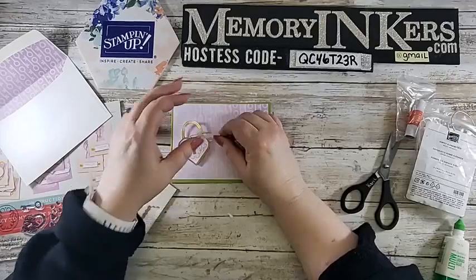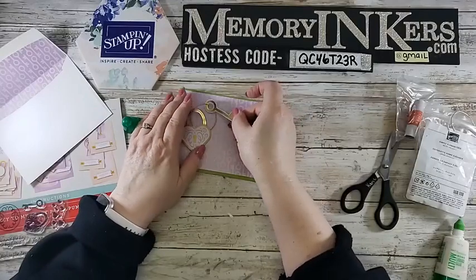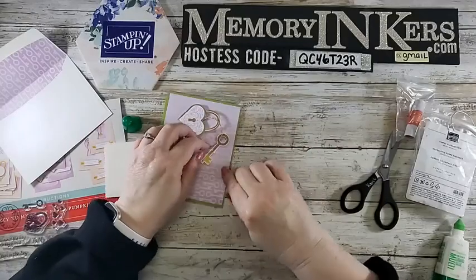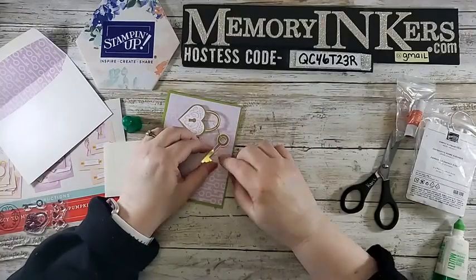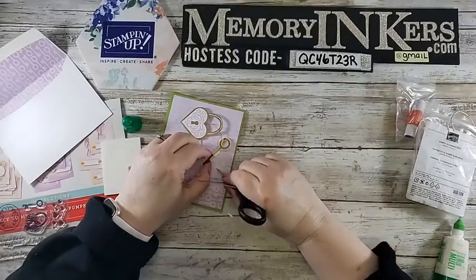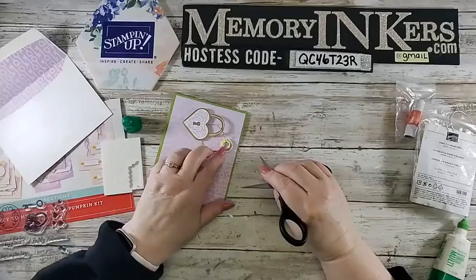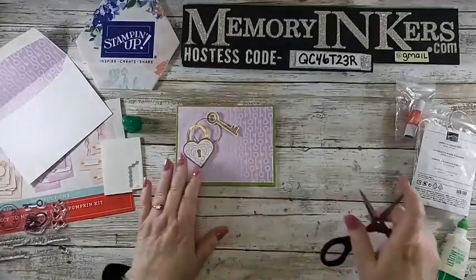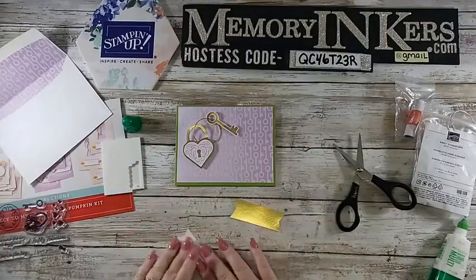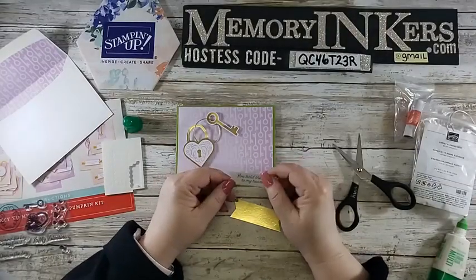So then at this point, because I've got this one balanced, I can decide if I want to stretch this or leave it a little bit loose. And I'm going to leave it a little bit loose and just set it up there. Looks like my dimensional moved a little bit, but and then I've got, hang on, surgery. That's what happened. You stuck there. Tuck you back where you belong. There we go. So that was a lot of work for a really simple project, but now you can see how that goes together. And then I pre-stamped the You Hold the Key to My Heart, and I punched it with our punch.